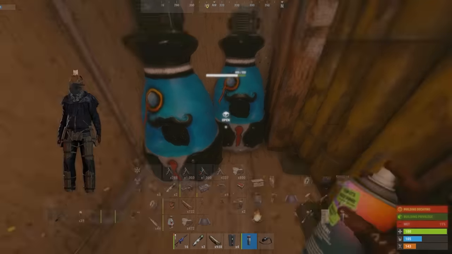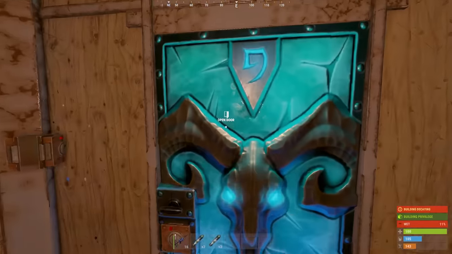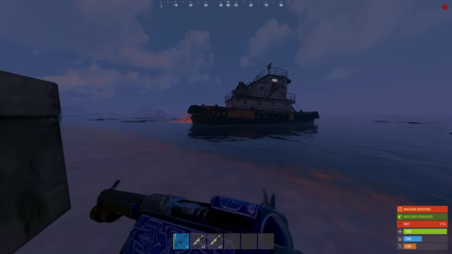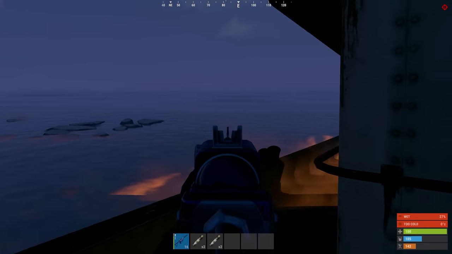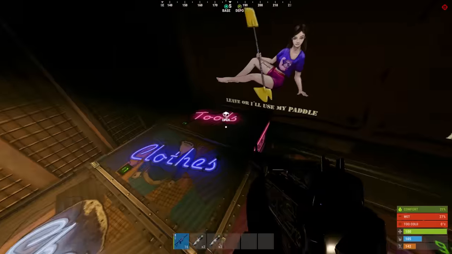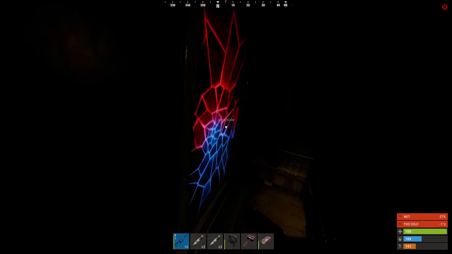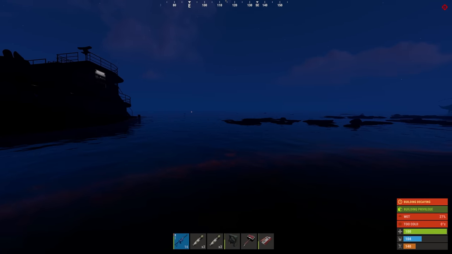Wait. No! Someone's blowing up my tugboat! No! Oh, it's so gone. Are they using two submarines? I can't do anything. I just need to grab the best stuff. Grab the tier 3. Yep, it's sunk. No, dude. I'm never gonna find them either.